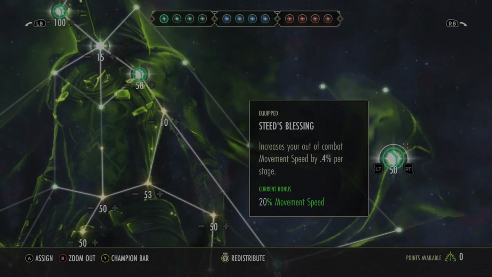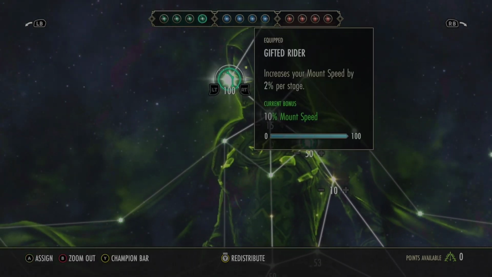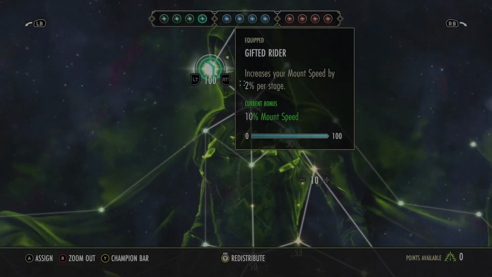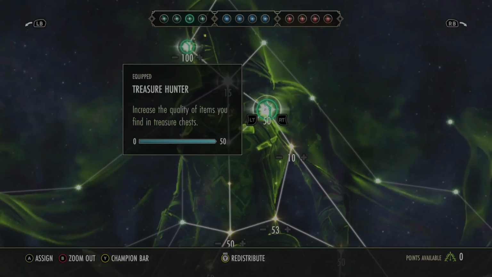Steed's Blessing, increase our out-of-combat movement speed. Gifted Rider, because we're in Cyrodiil a lot. And then I have Treasure Hunter just because, I don't know why actually. It's probably to get to Gifted Rider, but I have it slotted. Don't ask me why. Just go with it.